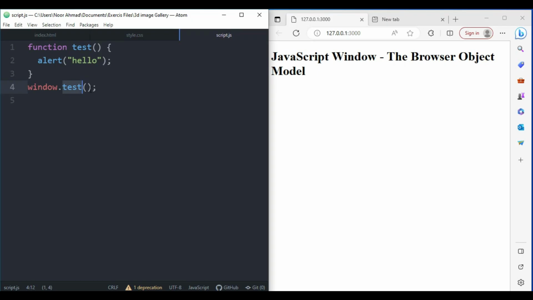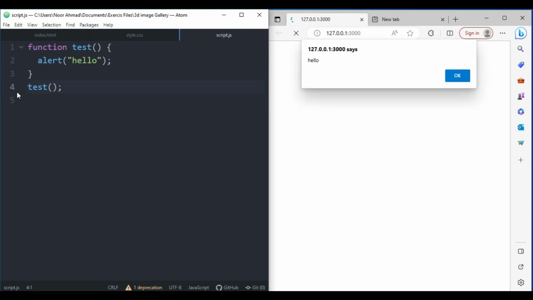Because the window is the default object of the browser. That is why when you ignore the window object, the browser will automatically know that the user wants to use the window object. See, the same thing will happen.